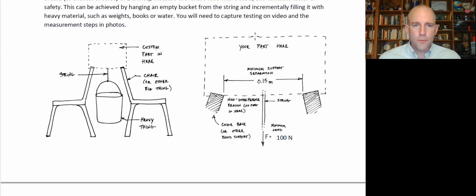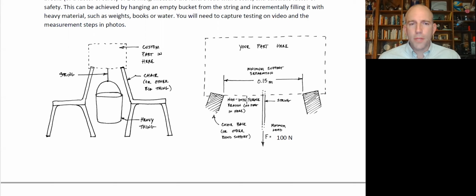And here's a close-up view of that diagram. And you can see that the two supports must be exactly 15 centimeters apart. That's from the closest part that your component makes contact with. And your component cannot go beneath this line between the two lowest points of contact. So you can go anywhere up here you like, but you couldn't, say, have an upside down rainbow. That would violate this non-interference region.